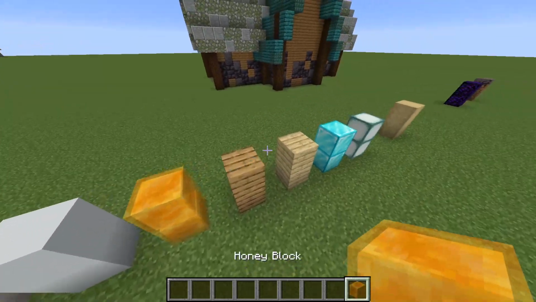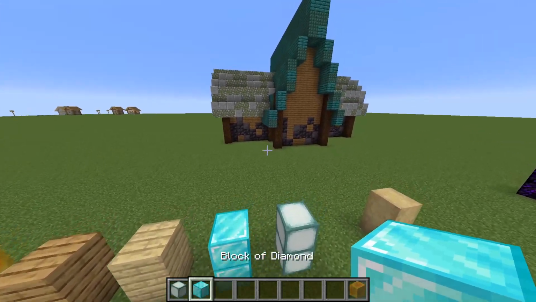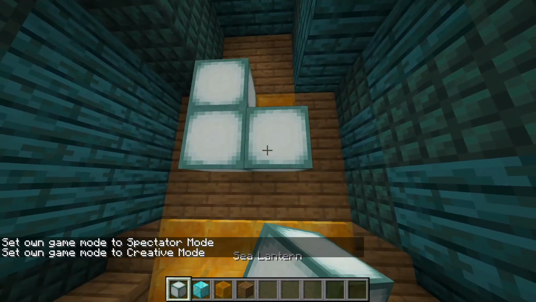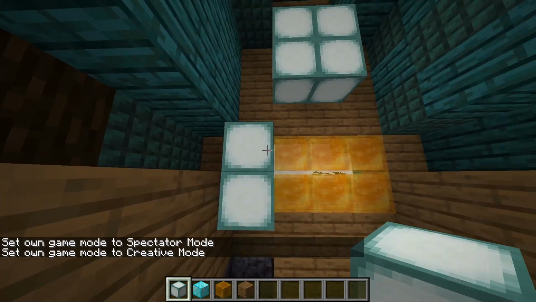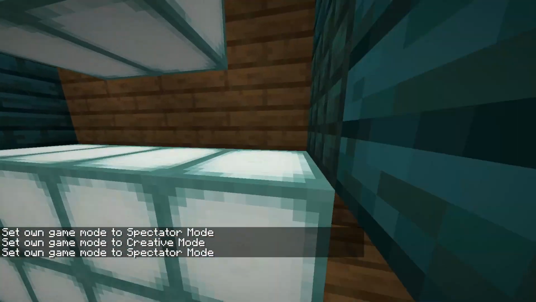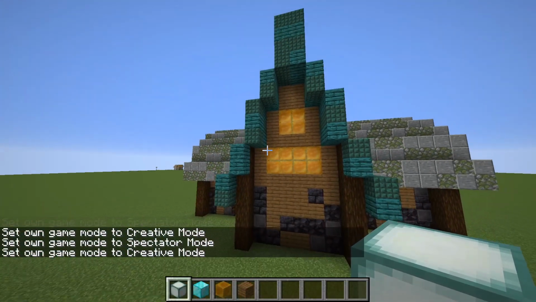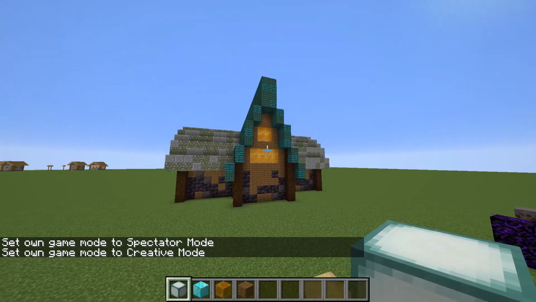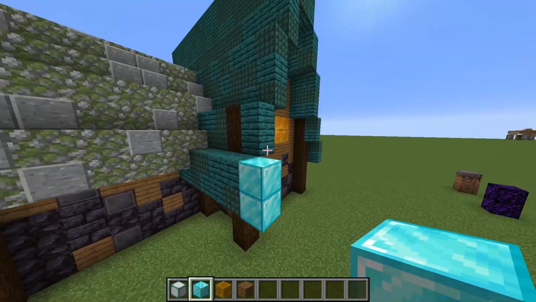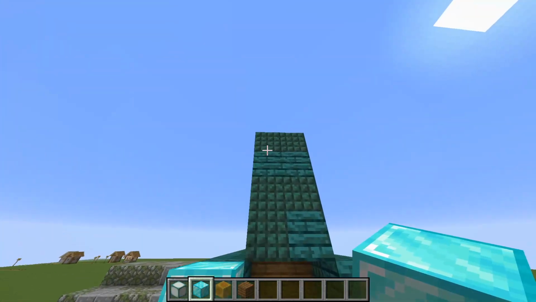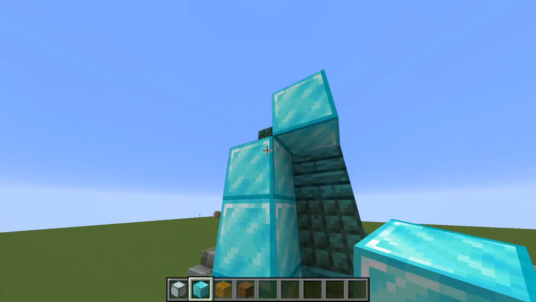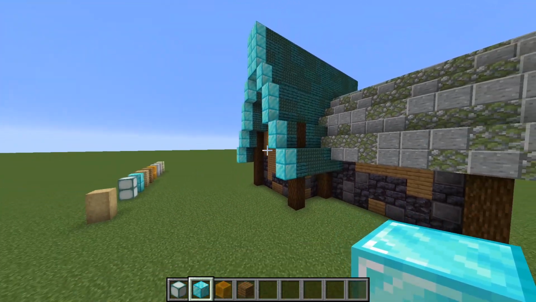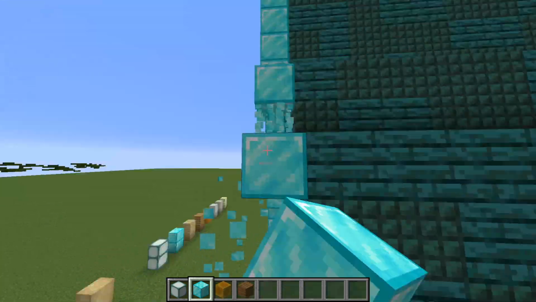Now it's time to get into some of the more tricky blocks. I figured I'd use these as accents, but I guess we'll see what I can do. What we can do is put these sea lanterns behind the honey blocks, and they're still technically a part of the build. Kinda. And now we have a little accent something. Do I dare? Do I dare to do this? What if it looks good? What if it... No, nope, no, I take it all back.